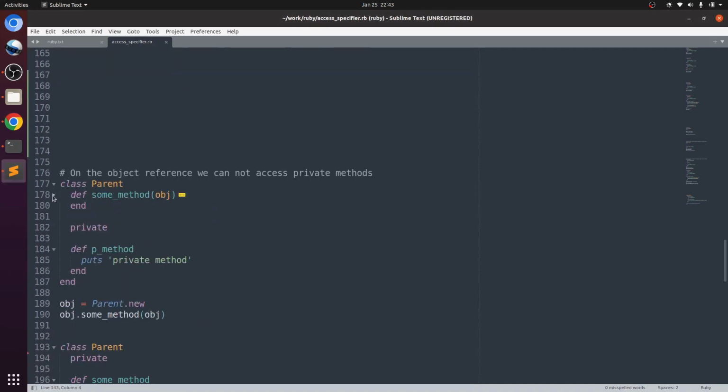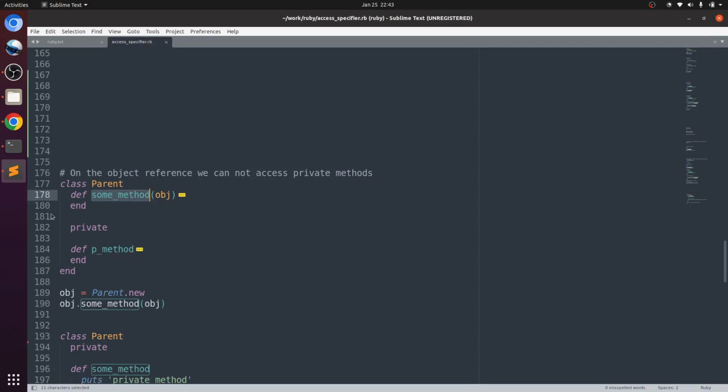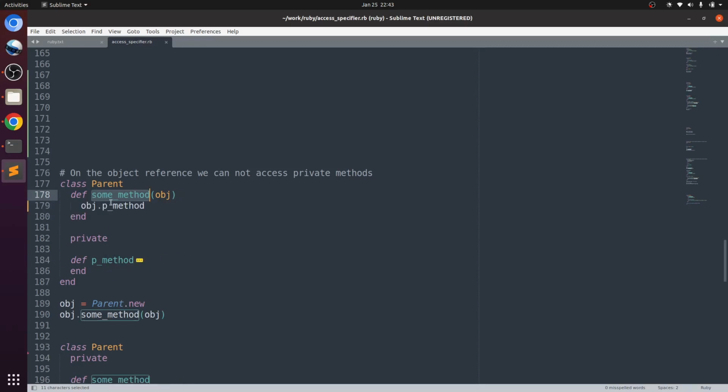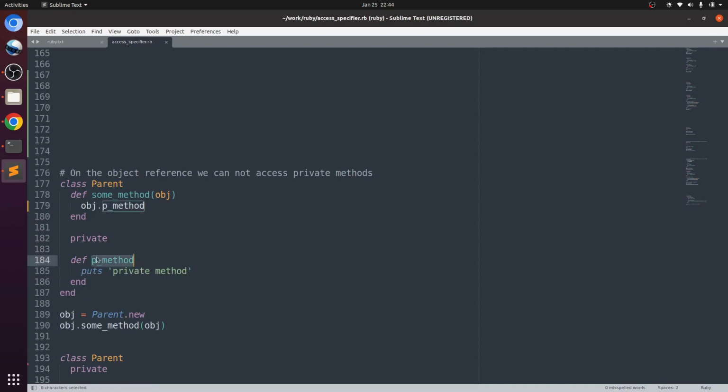Suppose I have defined one method here in the parent, and I am passing one object here and trying to call this method. This is a private method. Here I have defined one private method and this method is being called here on the object, and the object can be passed from outside.